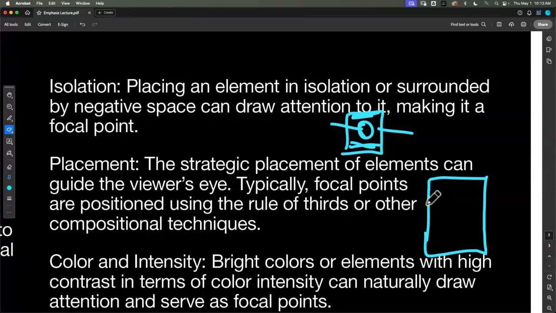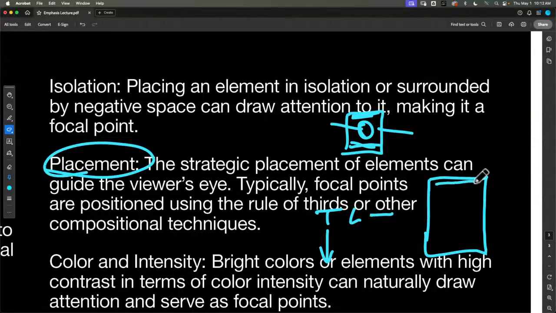Asian countries read differently than we do. It's all good, but you have to learn differently than that. But we go from top to bottom, left to right. So placement is usually most prominent, generally the easiest way, up at the top.